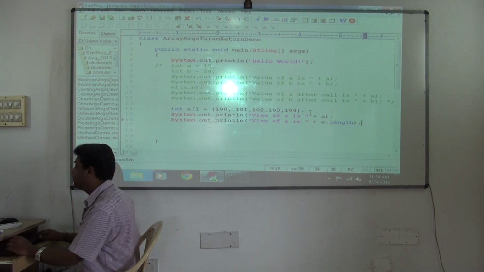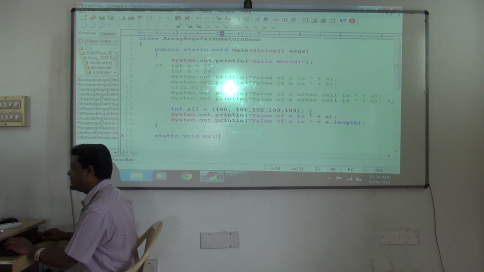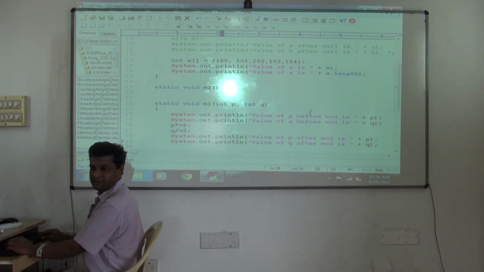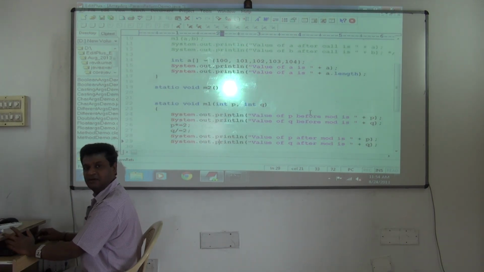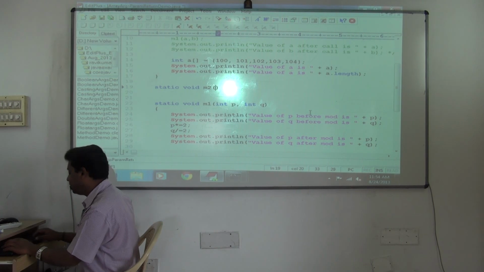You can work with the array also here. But my intention is I don't want to process the array here. Processing I'll do in another method. So I'll write static void M2. You can write the methods in any order, but the JVM is going to look for the main method. Now see, my parameter is of type array.